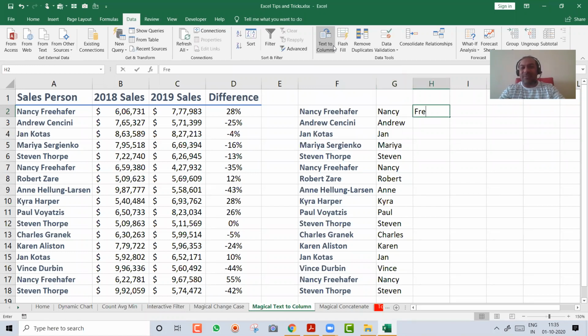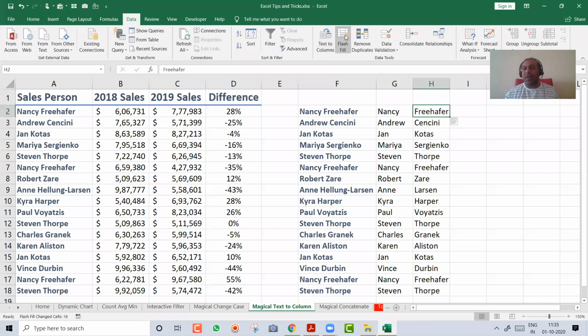In the same way, if I say, hey Excel, I want David here, then I come over here and say Flash Fill. My David is extracted. All the last names, so simple. So if you know the option, life is simple, friends. If you don't know, some people get frustrated with Excel. Why? They don't know the option. Some people enjoy living in Excel. Why? Because they have learned the option on their own, or they got trained by somebody else. So when you learn something, everything becomes easy. If you don't learn, then everything is challenging for you.